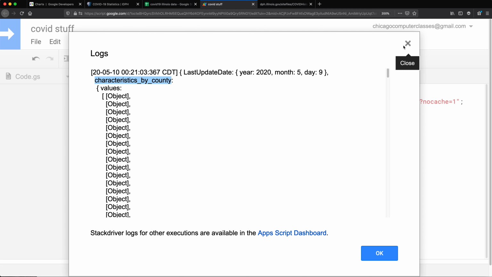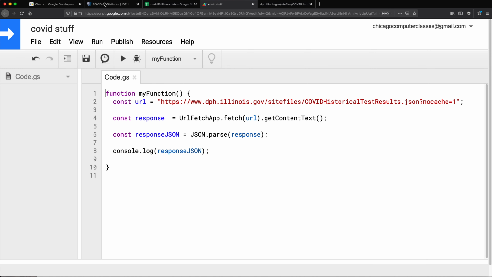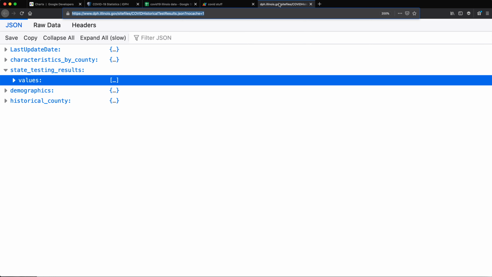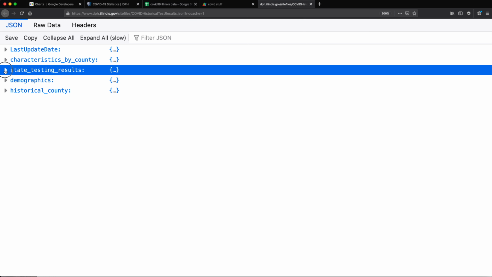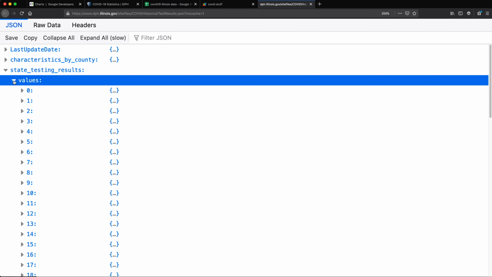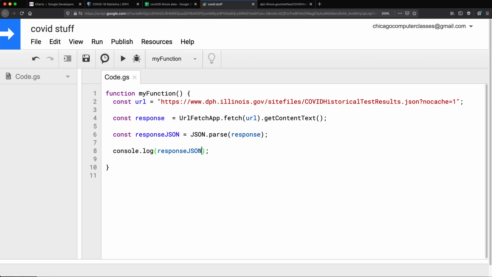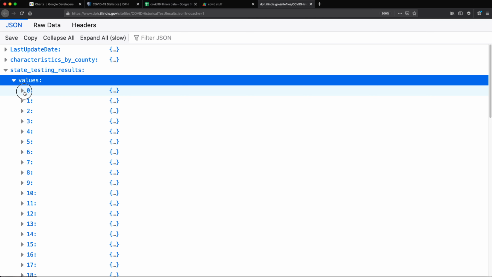Okay, good. So in this JSON object, now we should be able to narrow it down to, what was it? State testing results and values inside of that. Let me run this to see if that actually returns this array or not.